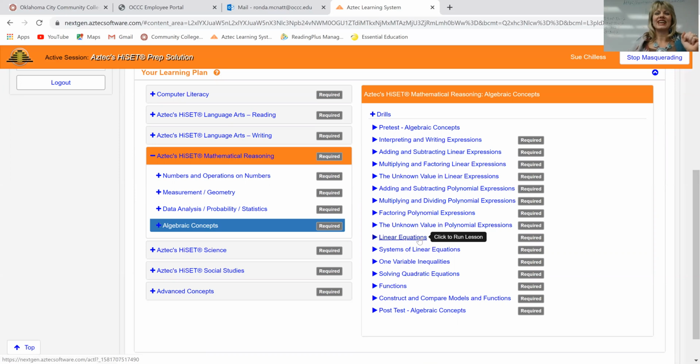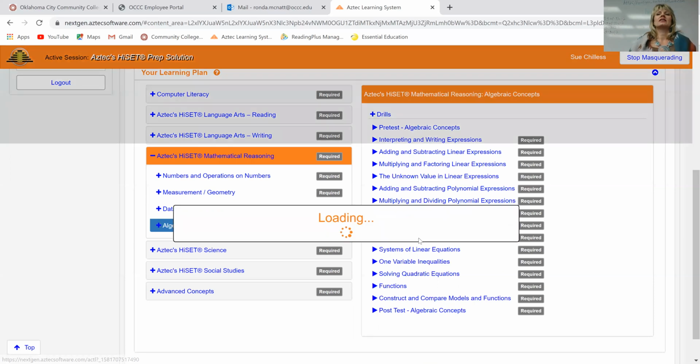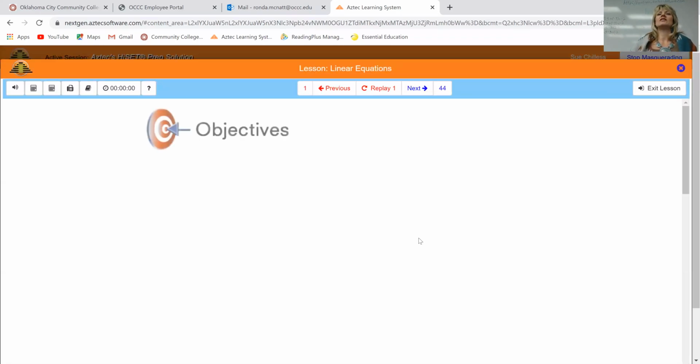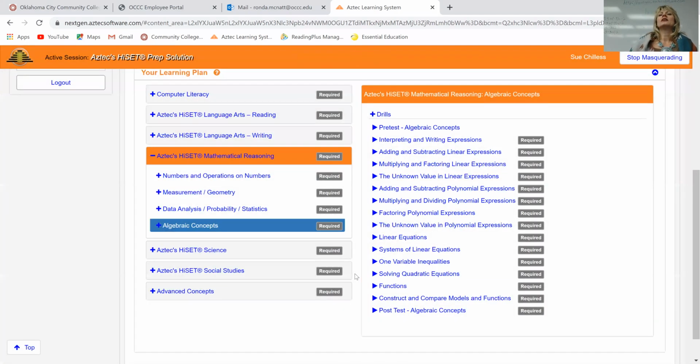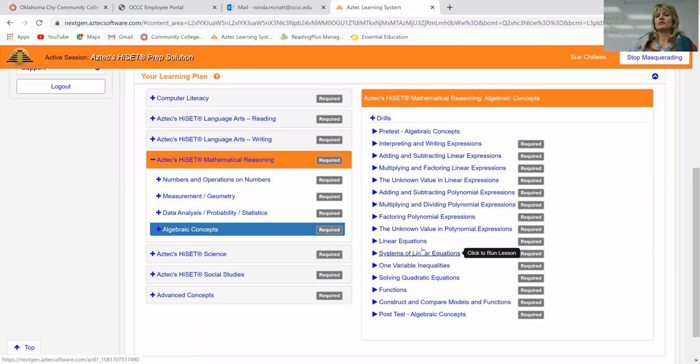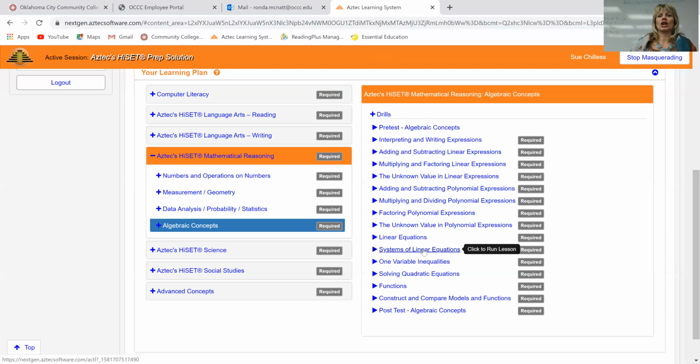Now, how specific it is to exactly what you're teaching, I don't know, but because I have also set you up to be a student, you have the ability to go in here and take the lessons or at least view the questions. You will learn, and it will talk to you. Solve one variable linear equations. Or you can turn it off and mute it. So totally up to you. And I'll exit out of that. So it's very much like the other program that we're used to. It has audio as well, but you can turn it off.